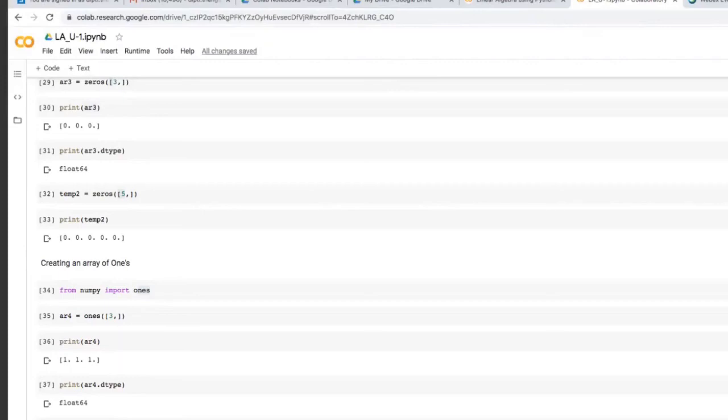Second, by using vertical stacking and horizontal stacking, I can combine arrays into a matrix. Okay, that means I may have, for example, a first array of the roll numbers of the students, a second array of, say, the marks of the students, and a third array of, say, the grades of the students.